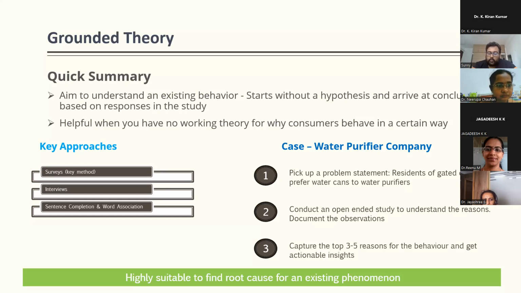So, like I said, grounded theory is again not for product launches or anything of that sort. Grounded theory works perfectly well when you know that something is happening, consumers are behaving in a certain way, which you want to understand the reasons for, so that you can strategically make things better for them.